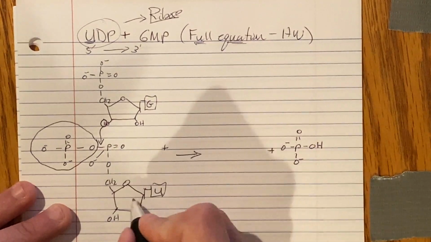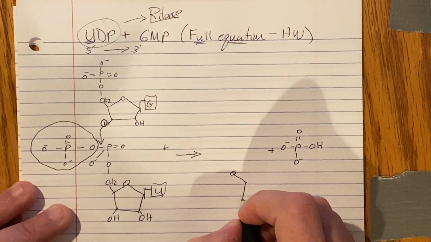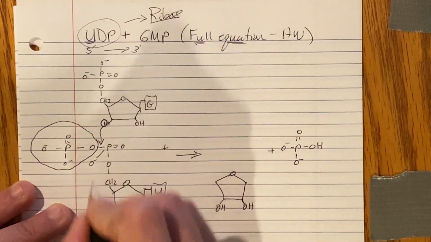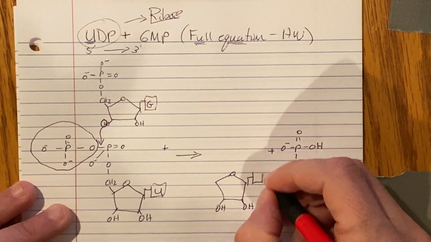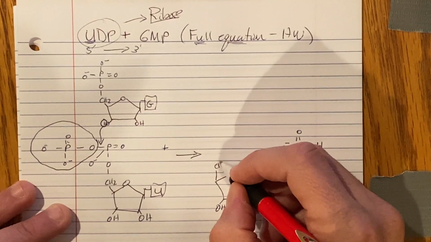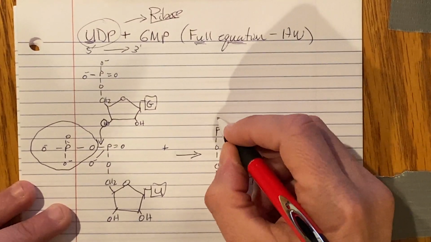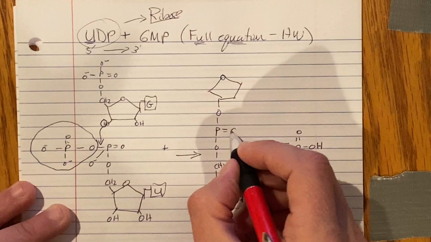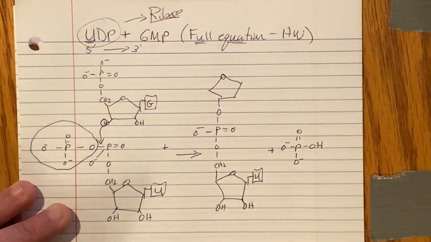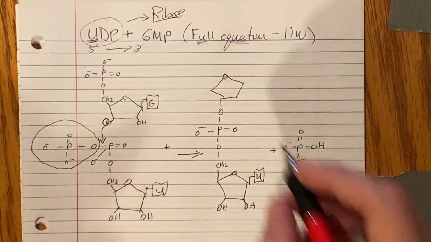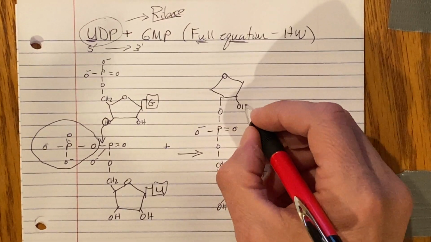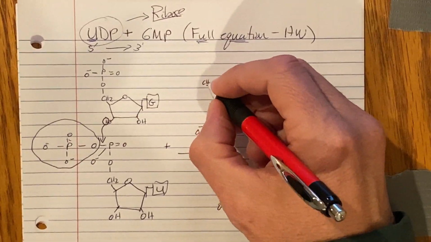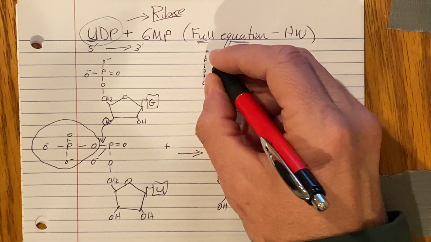I'm going to go back up from the bottom here. So I'm going to get this in here. Make sure every sugar is ribose since we're doing a piece of RNA. There's the U. CH2, O, P, O, into the next one. Double to the right, single to the left. That's the link right there. Then this is another thing. People forgot to put this OH here. People forgot to put the base here. And then we just do the regular mono topper. This is going to be really small. I apologize.